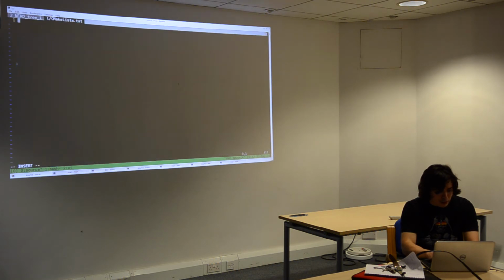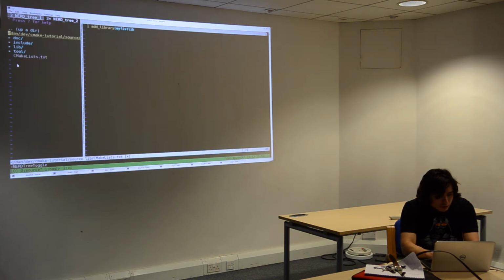Cool, so now I need to tell it how to build the library. I think the command is just add_library. And what's the name of the file it needs?